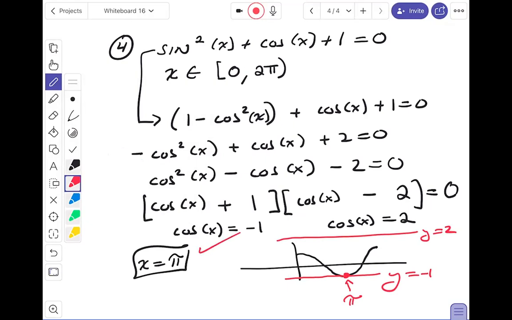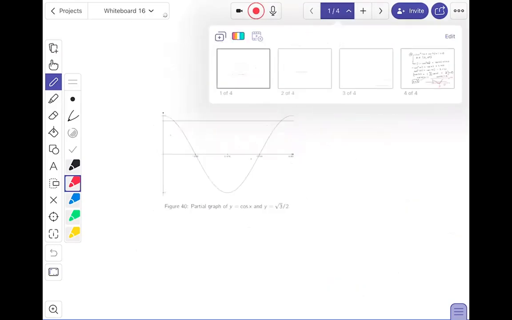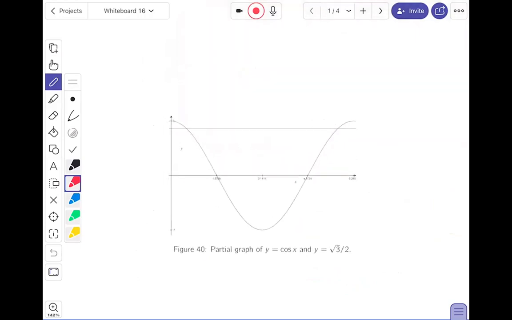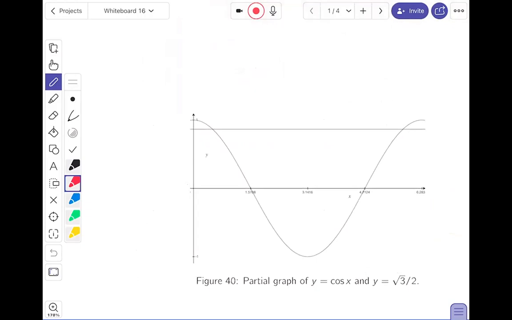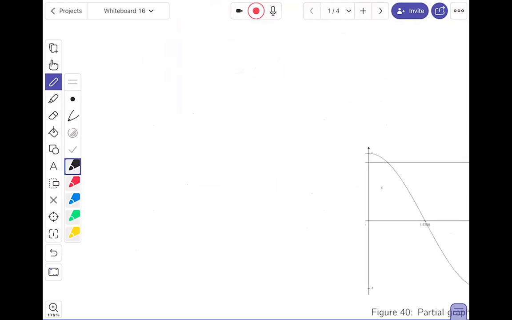And just give me one moment. Okay. And number 5, I'm going to use the picture they have there for you. So why would you use that picture? You don't have to. All right.